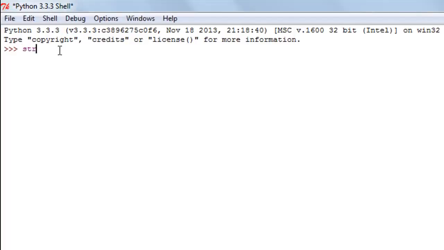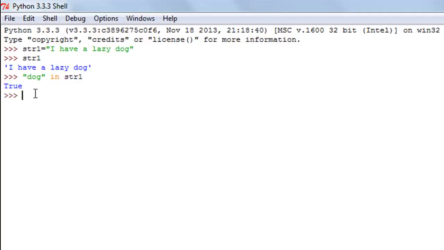So I'll create a string and I'll call it str1, and I'll put some text in it, like "I have a lazy dog", and I'll press the enter key to create my string. I can check whether it has been created or not. There you go, I see the text in the string, I have a lazy dog. Now let's say I want to check whether the word dog is present in my string or not. Then I'll type in dog within double quotes or single quotes, because I'm making a string check, a comparison between a string and another string. So I'll type in dog within double quotes and then the in operator. This is the in membership operator, and then I'll type in the name of my string, which is str1.